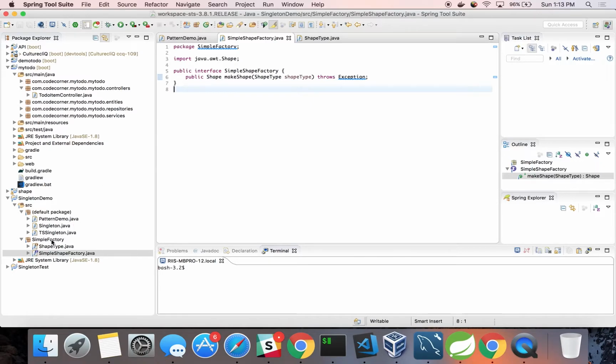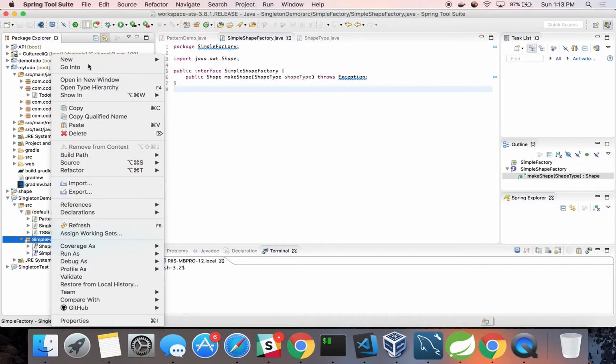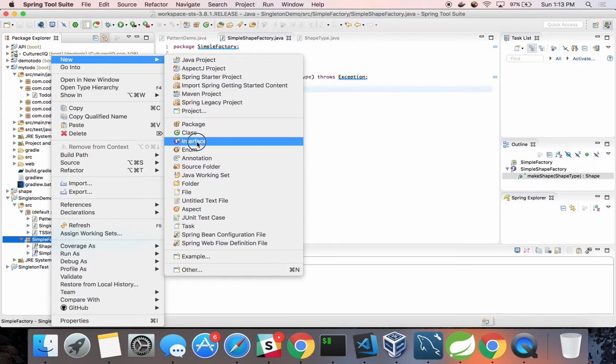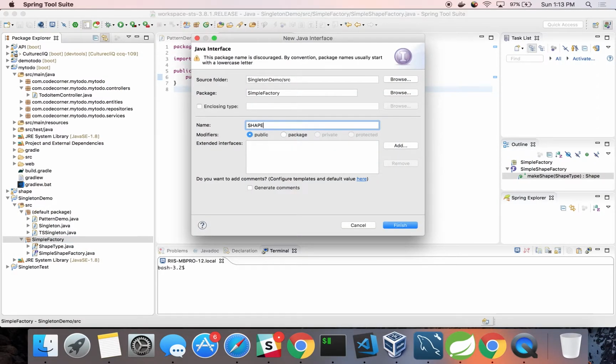From there, let's create another interface in here for our shapes, and we'll call it shape, but not all caps.